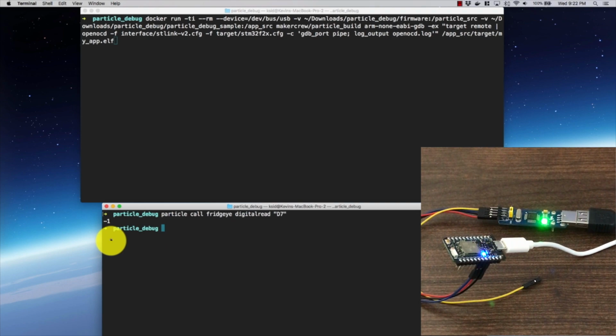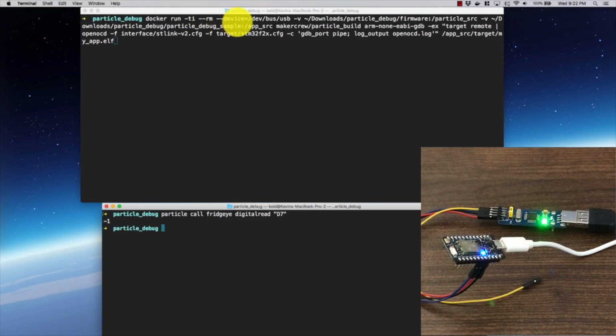And for that, I have this giant Docker run command. Now remember, you don't have to type this in every time. You can create an alias so that this is all just stored into like a debug project command. And so let me just briefly run through it. This isn't a Docker lesson, but we're gonna run docker run, which is gonna create a new container from an image. The -ti says we're going to be in interactive mode. The --rm says remove the container when we're done so we don't have any artifacts hanging out.